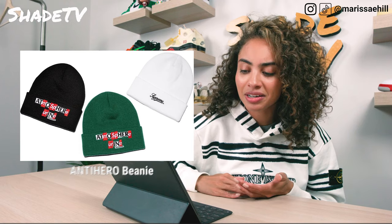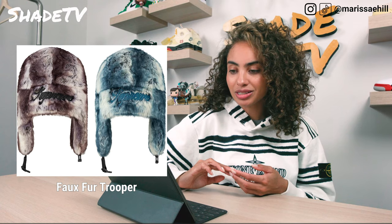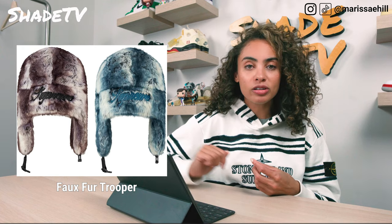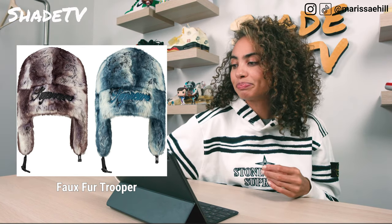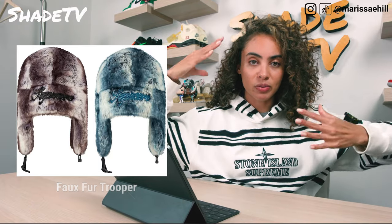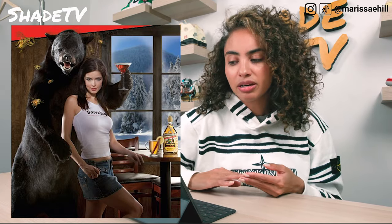Then we've got some more atmospheric urine on a beanie — don't want urine on my head either, so passing on that. Then we have the FA Fur Trooper Hats — those are nice and fuzzy, very plush. We've got some almost tie-dye looking fuzz: a blue and cream color, and a brown and cream. They do look very comfy with Supreme stitched on the front, but it's giving me Chewbacca vibes. Reminds me of when I used to work for Bare and Eager and had to dress up as a bear. So I might pass on that.